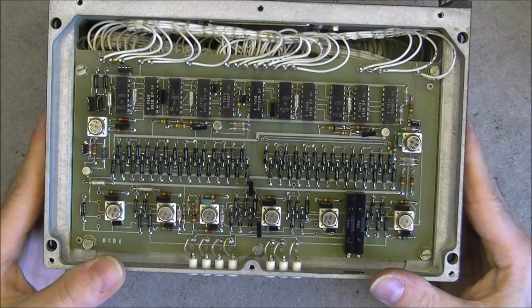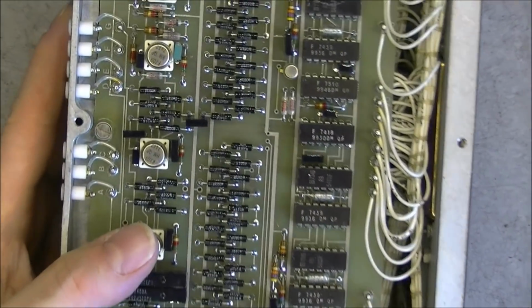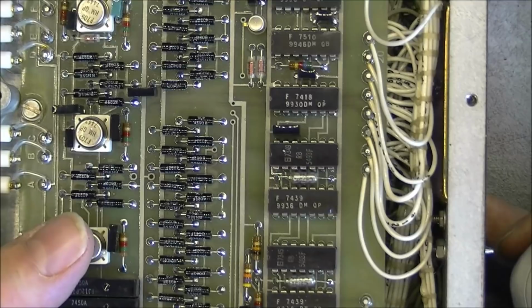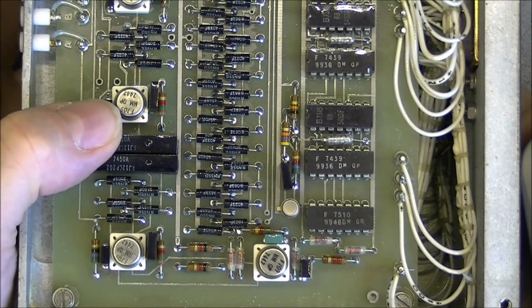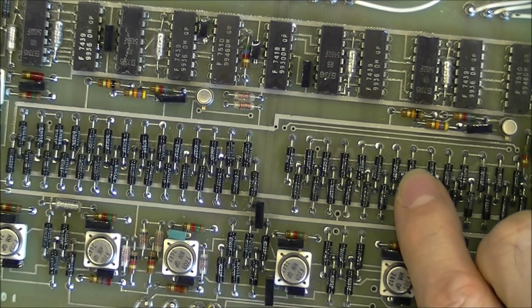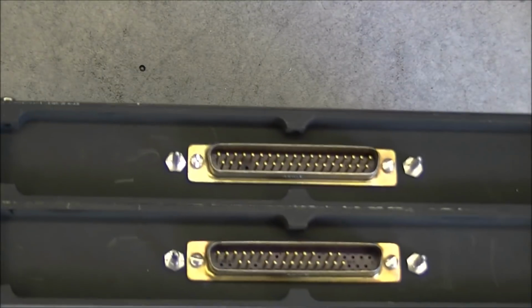We have ICs for sure. 75 date code and numbers I do not recognize. There is an F, so they might be made by Fairchild. More metal can operational amplifiers. A number of what must be precision resistors. Trimmers here. It is interesting.